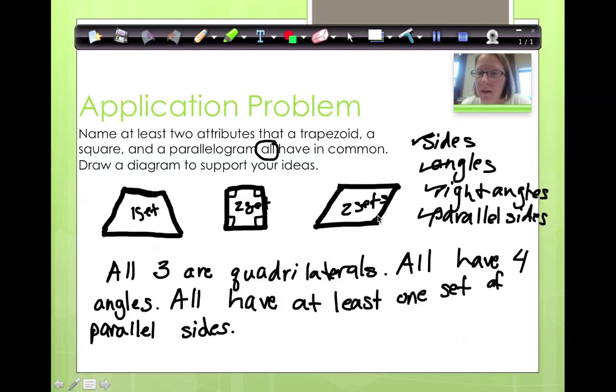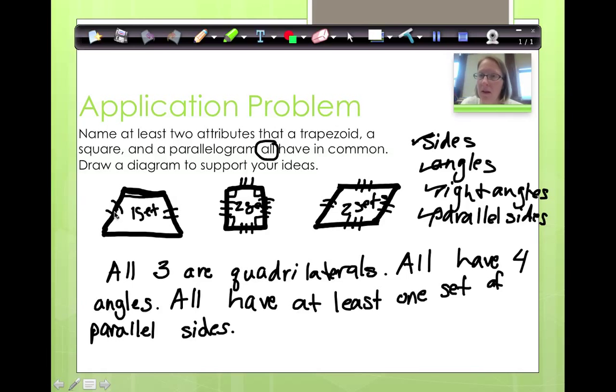Okay, is there anything else that we could say is the same? Well, we can't say that their sides are equal, can we? This one has equal sides, but these two don't have equal sides. And this one doesn't have equal sides, does it? Actually, if I had drawn this perfectly, these two would be equal. That would be equal, and that would be equal. These two are equal. These are equal. This one is equal. This one's equal. Those all have equal sides.